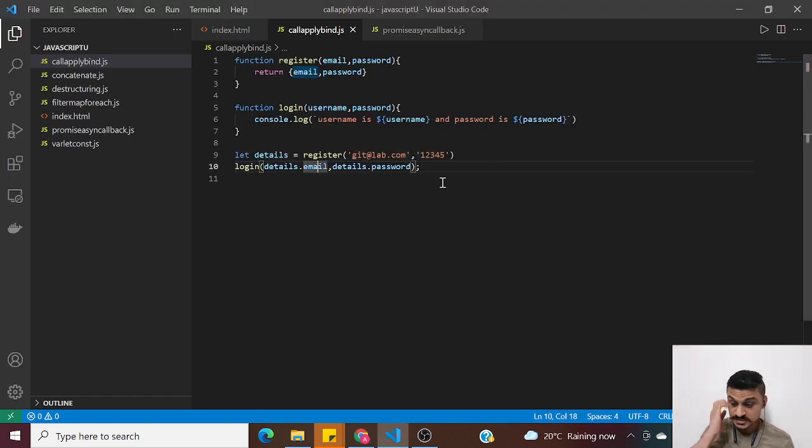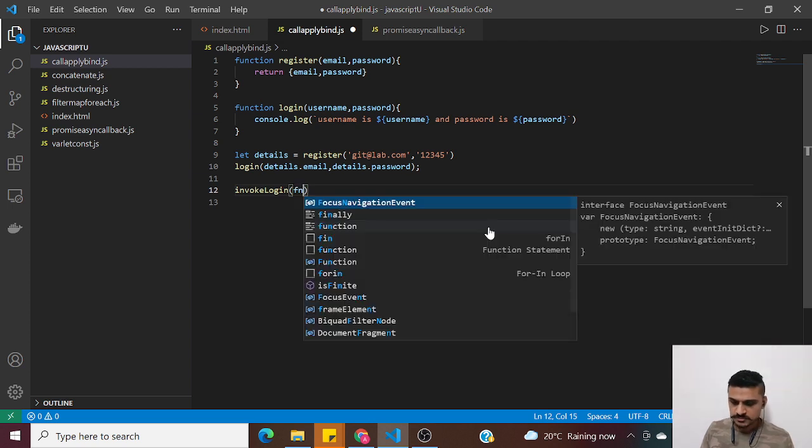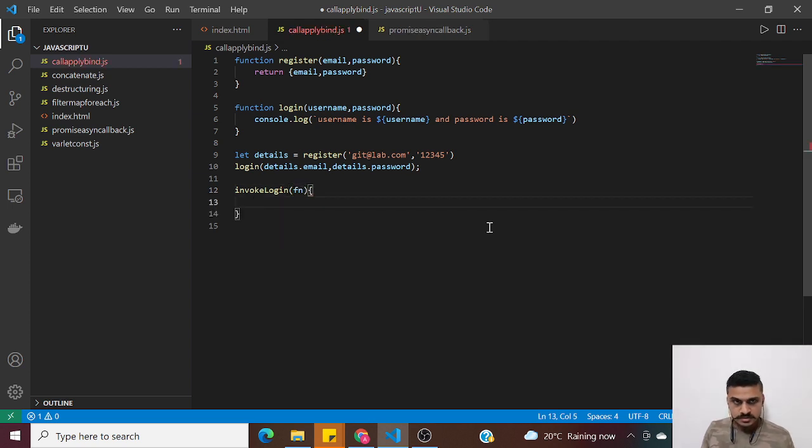So let's just see another use case. What if I don't want to call login in this manner? What if I have a method which is invoking this login? So I have a function which invokes login. Since this function will invoke login, it will accept a function, and then it will call that function.